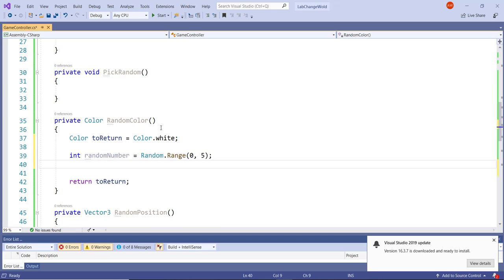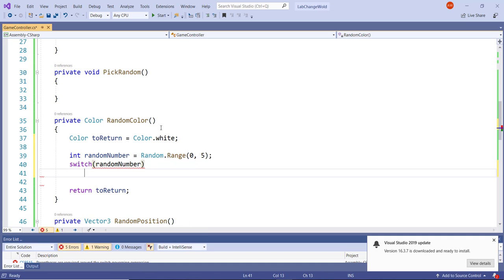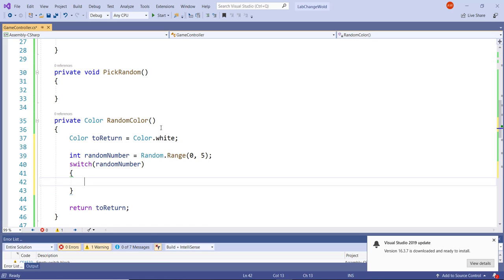After this, I can either have a series of if and else if statements, or I can have a switch, whichever you would rather use. So I'm going to use a switch. I'm going to switch on the random number. And then I'm going to have my cases.